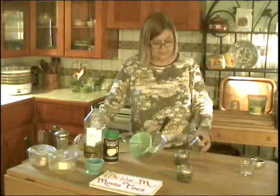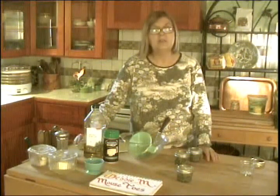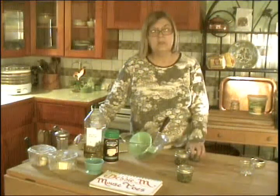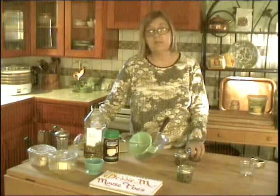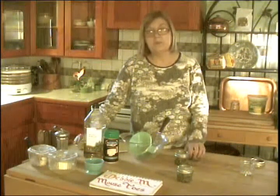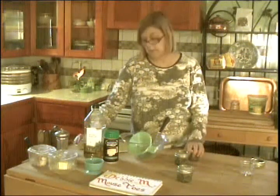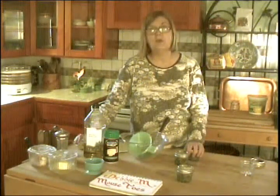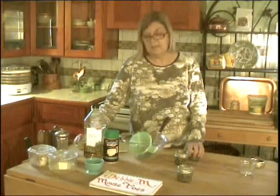So I'm going to pop these in the freezer, and then when it's time to use it, I'll just pull it out and spoon it out and let it warm at room temperature. It won't take long. In fact, I could probably spoon it frozen onto the hot pasta, and that would probably be sufficient to melt the oil, because it doesn't really get very hard. And there you go. You've got a lovely, wonderful, easy meal.